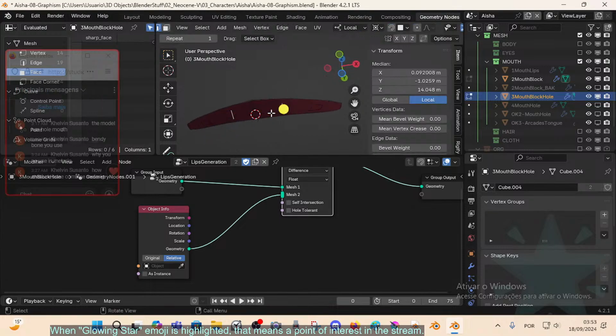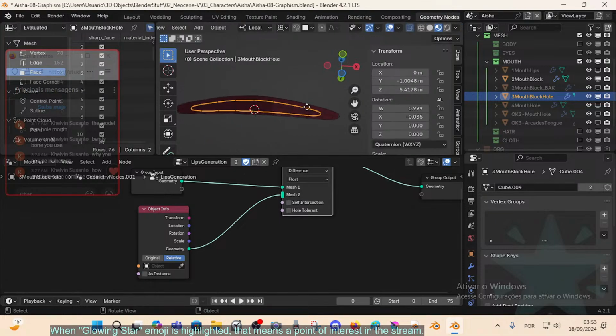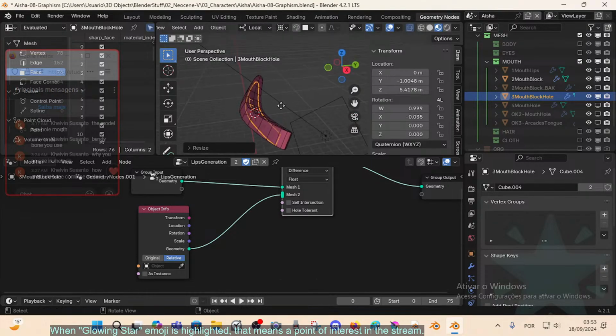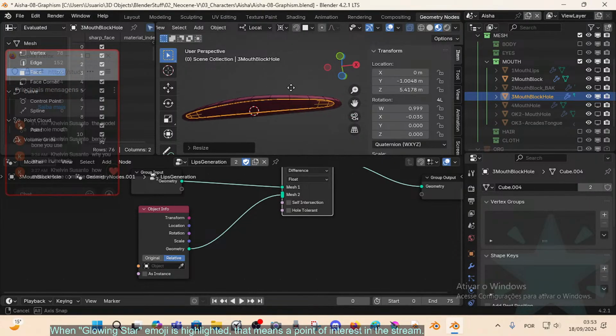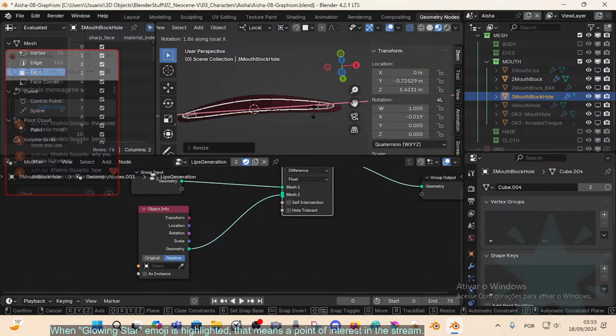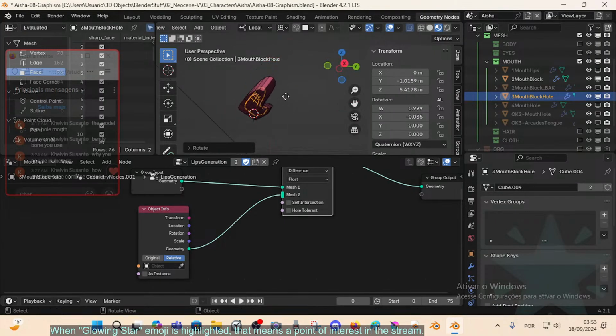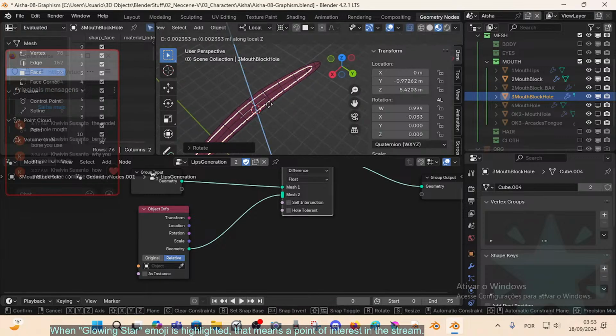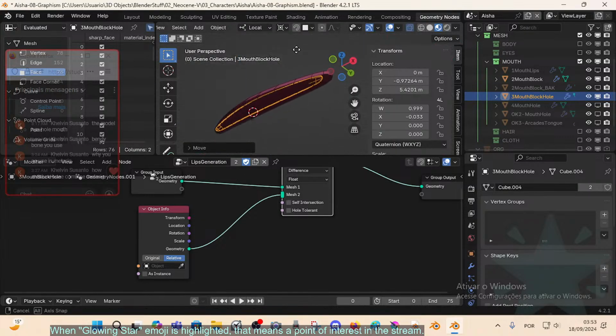And well, the only problem here actually is the sides. Rotate X. Move a little up. Yeah, let's cheat.